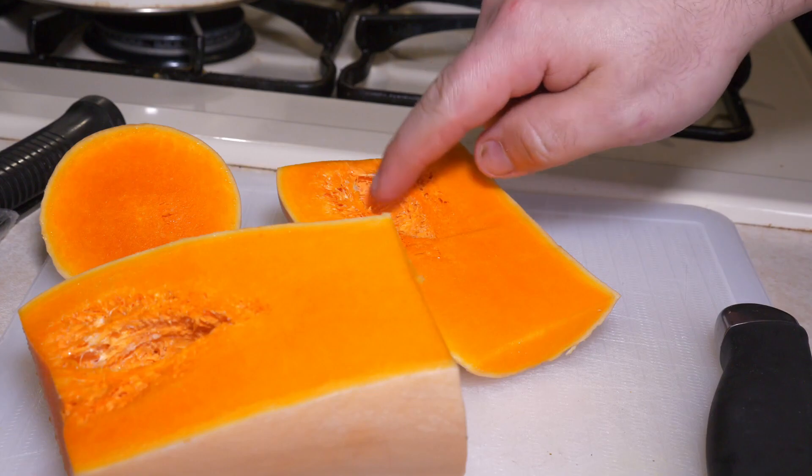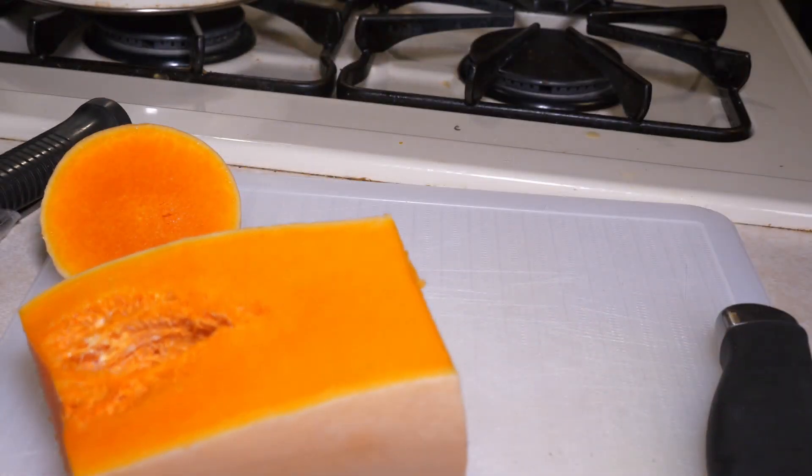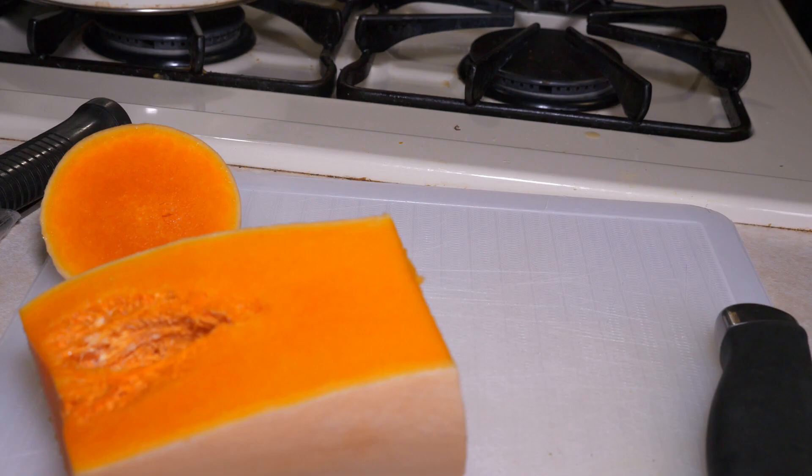Sometimes they have some disease problems and there's nothing that can be done — we're going to scoop out where the seeds would be — but most of the time it's diet related. It's because they're only eating vegetable greens, soft stuff. People are like 'what, but they're supposed to eat vegetables?' That's right, they are, and they're supposed to eat dark greens, yes, but they can't just eat dark greens. They must eat chewy things.